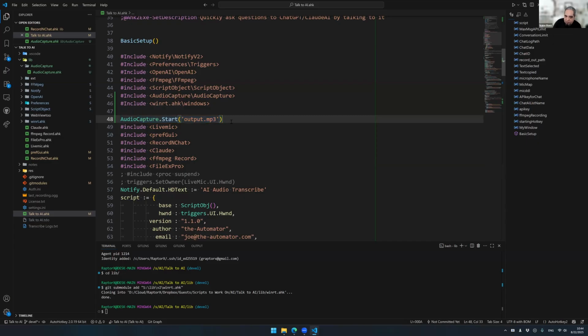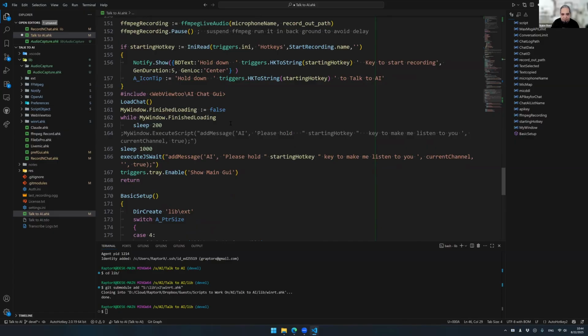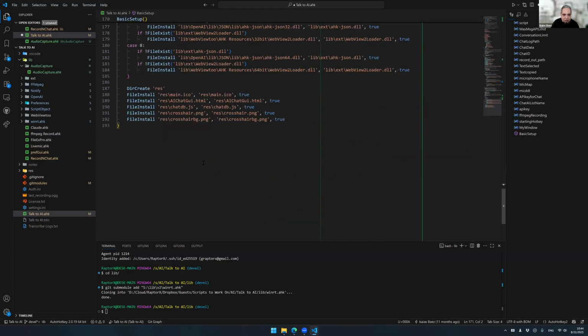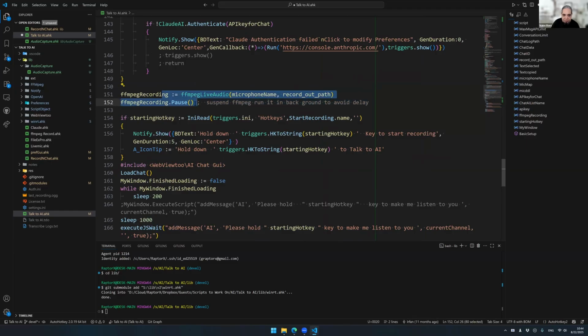One of the things that I was doing in one of the programs that I was working with was setting some hotkeys for that, which we would have to find where the recording and stuff is. So here, where it creates the live audio and pauses it right away, we would do the same.